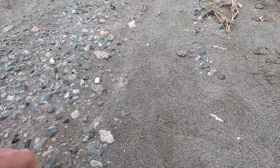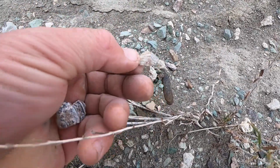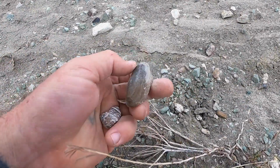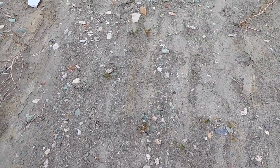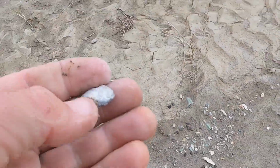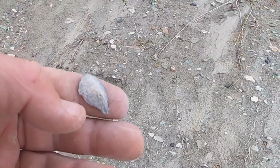There. That looks like another fossilized piece of shell. This one is a kind of weird shape. I'm not sure. Kind of like a gang, but not quite. Fish? No fish. The mines around here where you can get fish are closed down for the season, so you'll have to check them after May of next year. But look, that's a fossilized little oyster shell of some sort. For sure.